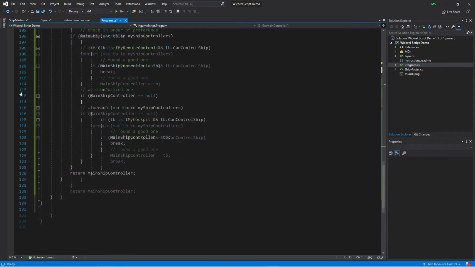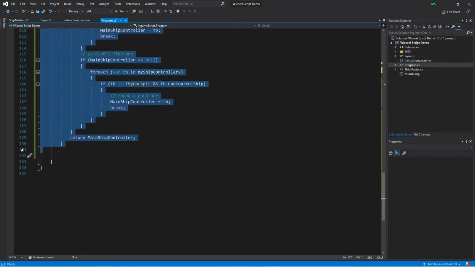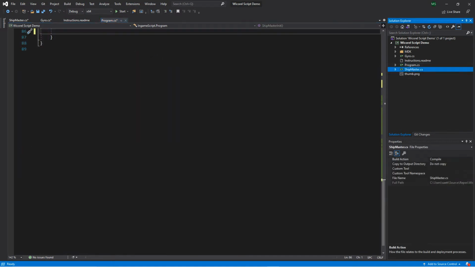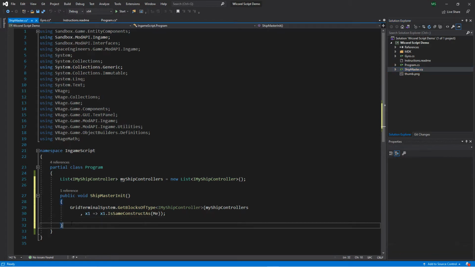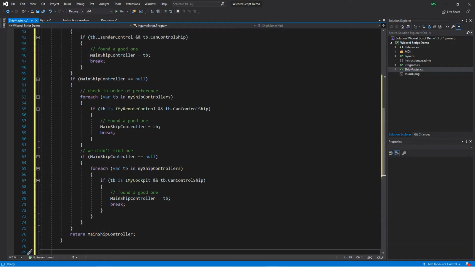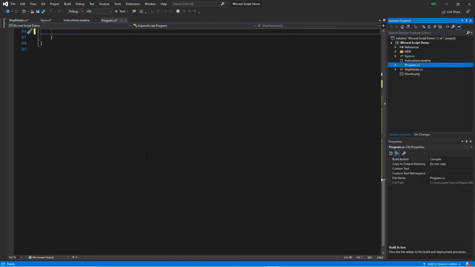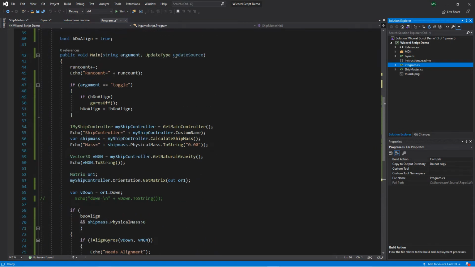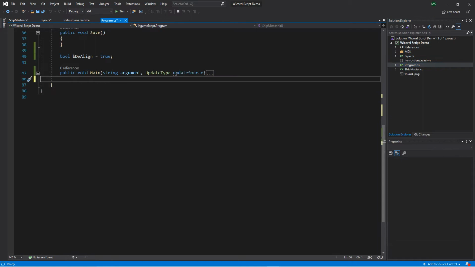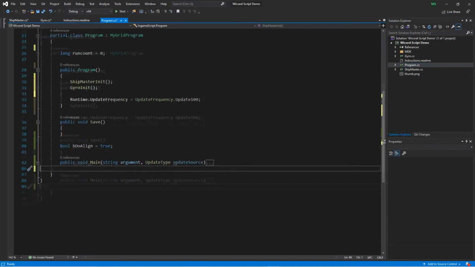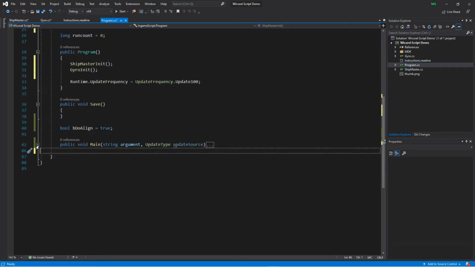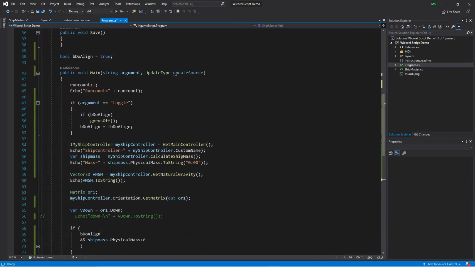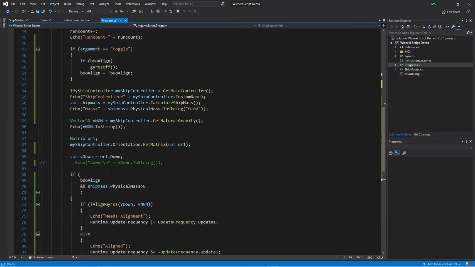So I'm also going to move this into Shipmaster. So now our main code is actually really just the main, the program, and the save again. So that greatly shortened the amount of code that we have in the main.